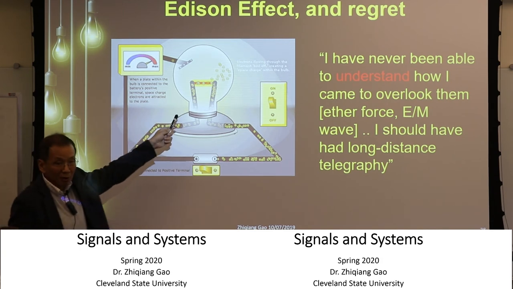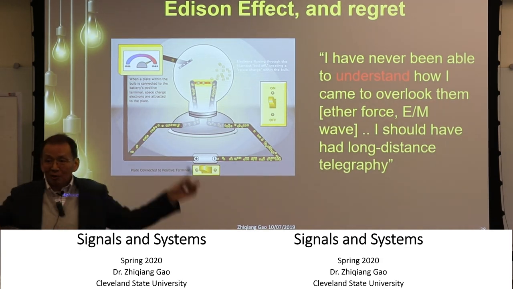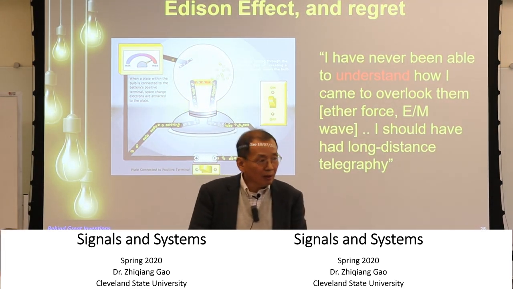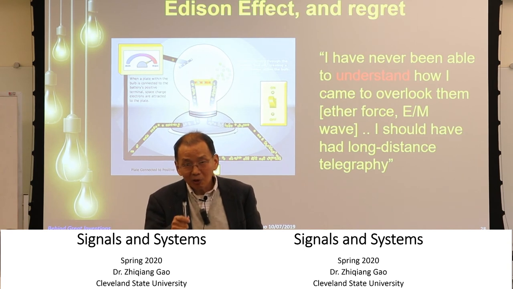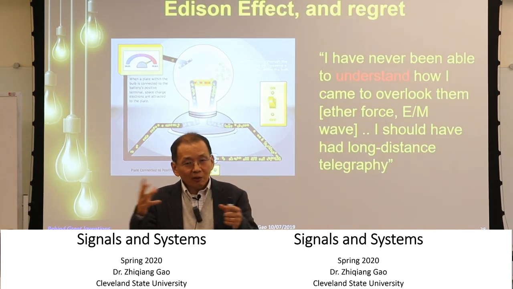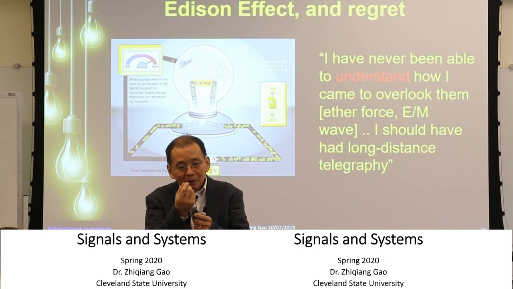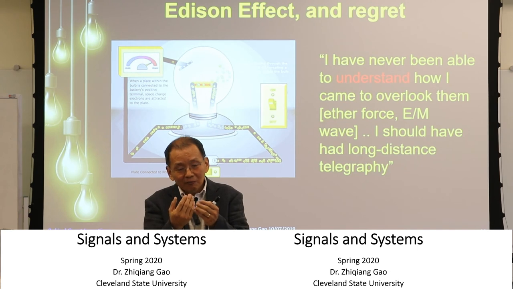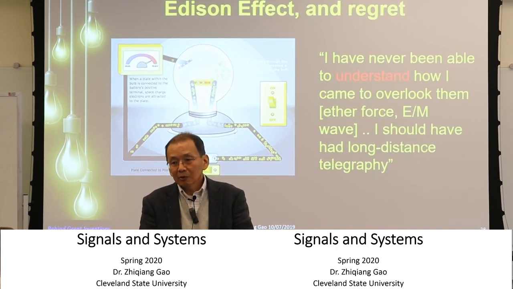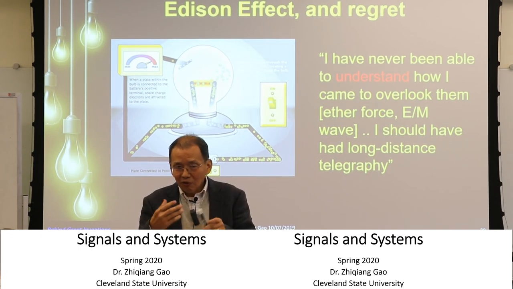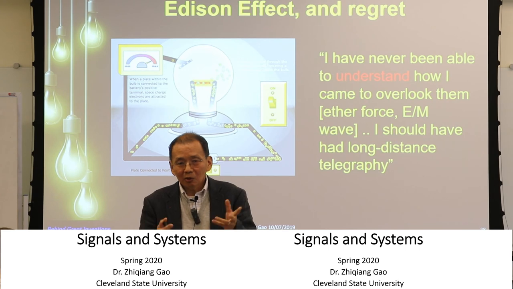This is a light bulb. Edison is known for the light bulb, right? So he did all these experiments with the light bulb. And similar to Oersted, in this work, he was trying to figure out why the inner side of the light bulb sometimes blackened. So he was doing all this research on finding out what was the cause of that. He wanted to change it, improve it, get rid of it.